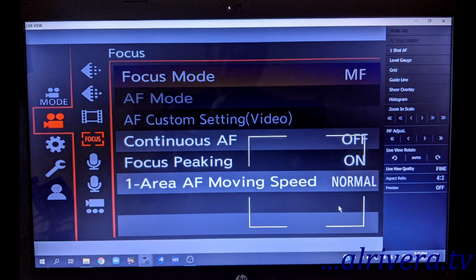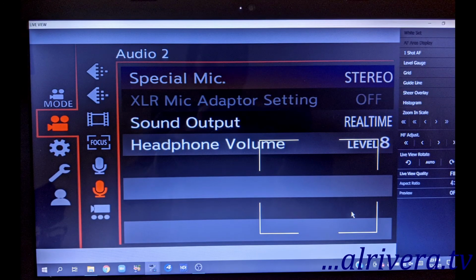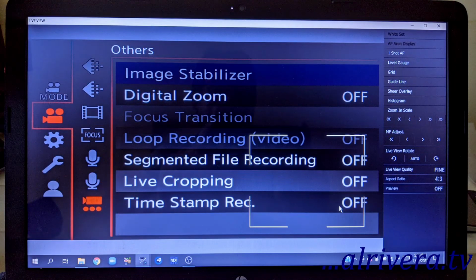Another thing about the tethering app is I couldn't go full screen with it, and there's this white frame outline in the middle that I couldn't get rid of. That was also very annoying. And the same situation with the Lumix Sync app that I had on my tablet. Again, I had that white frame line, and I couldn't go full screen. On the GH5S app, I could go full screen.